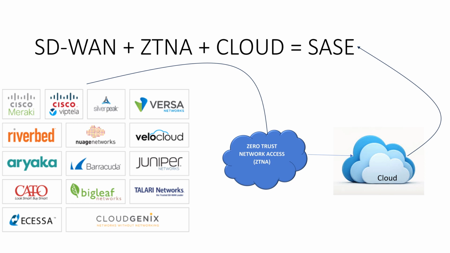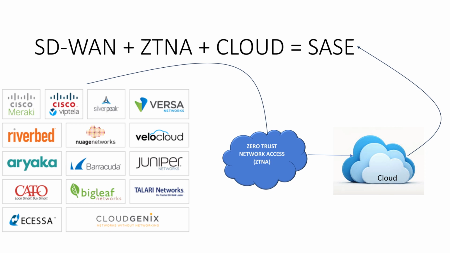Well, as an organization adopting cloud-based applications and services, traditional network architectures are becoming less effective at providing secure and efficient access. SASE offers a more streamlined and holistic approach to network security, which is crucial in today's threat landscape where cyber attacks are becoming more sophisticated. Understanding SASE can help businesses optimize their network architecture, improve security posture, and enable remote workforce to access resources securely from anywhere. This image on the slide tells the whole story behind SASE.